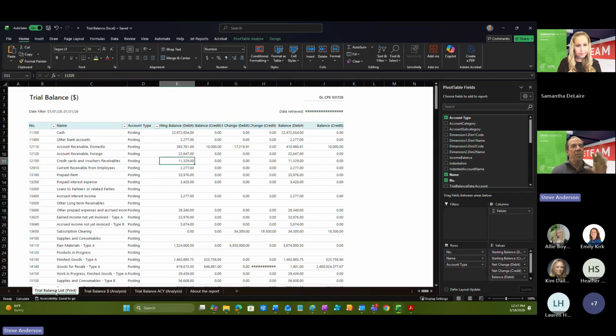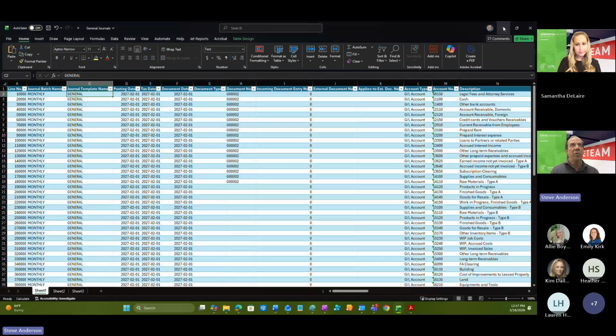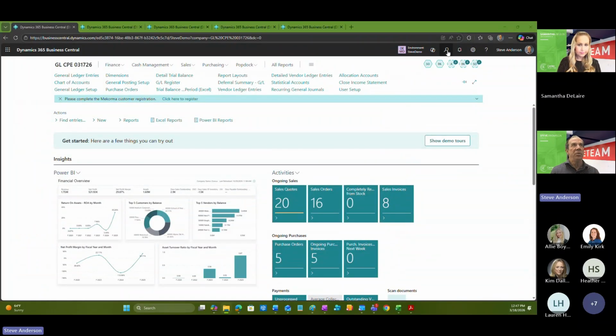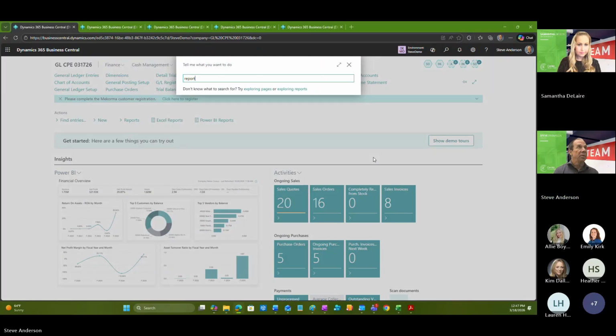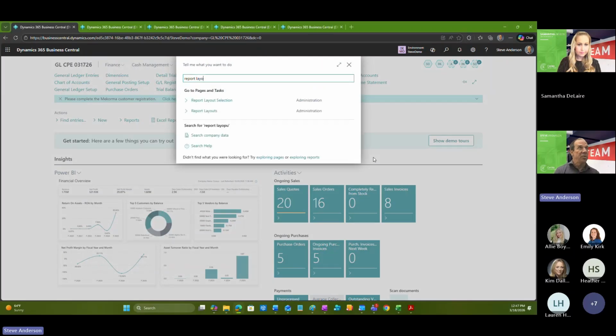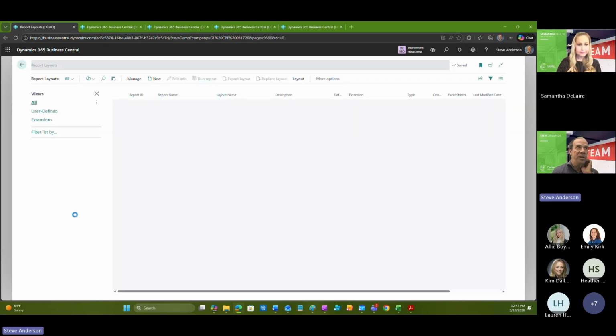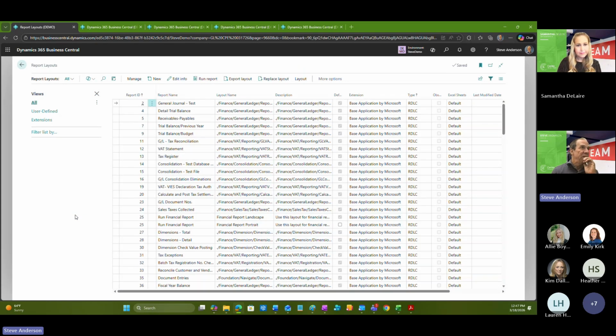Once that's all done, there's a method in BC to take those and bring them back into BC. In other words, you make your changes in Excel, and you don't have to redo those every time. I make these changes, I save it. I'm not going to run through all the steps here, but basically there's a process you can go through in your report layouts. We can help you on this, or you can do some research. Kim Dalphone has a really good video on how to do these. I think she's still on the call, but she's got really good content on this.